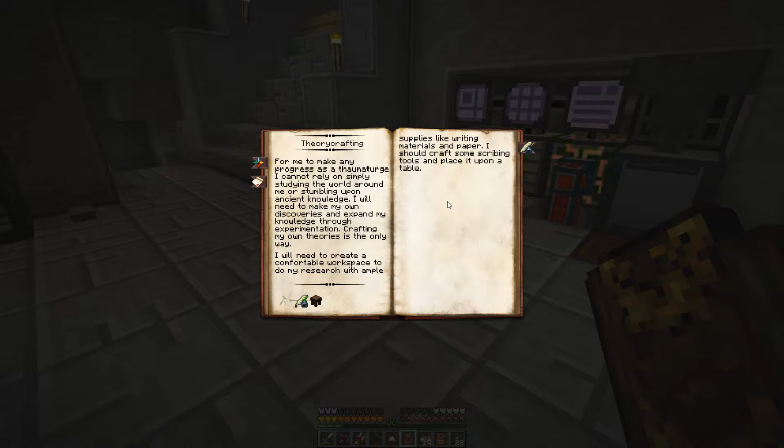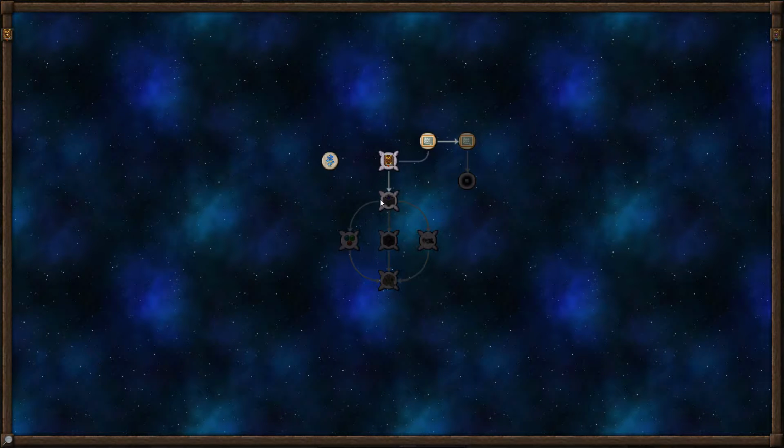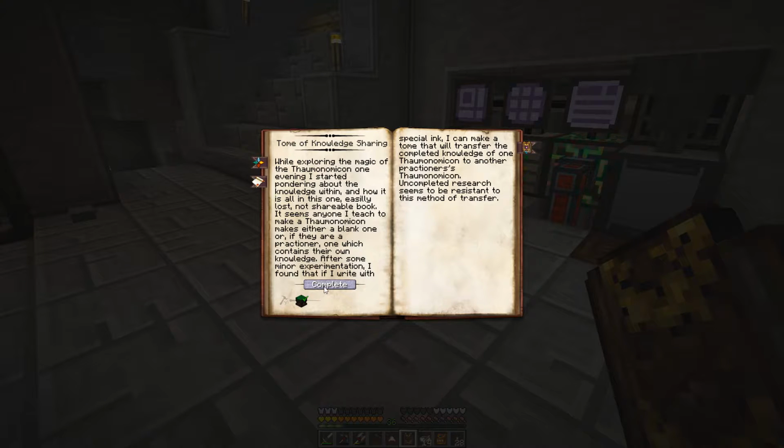Does this tell us how to make... I will need to make my own discoveries and expand my crafting, my own theories. I will need to create a comfortable workspace, ample supplies like writing materials and paper, upon a table. Again, how does one make the table? There's no pages for me to click here. So, do I still not know that research or something? We're on the fundamentals chapter. Thaumic Tinkerer is also unlocked.